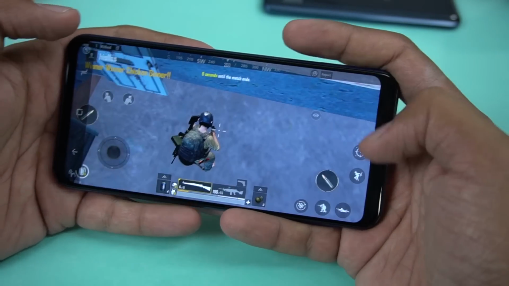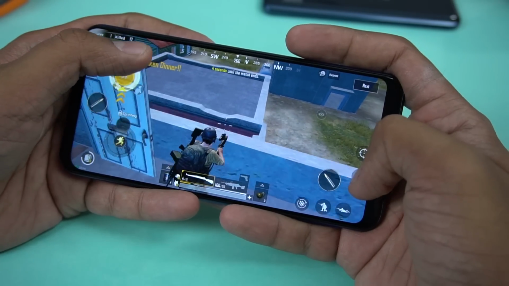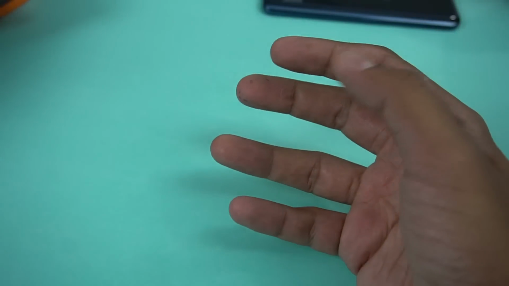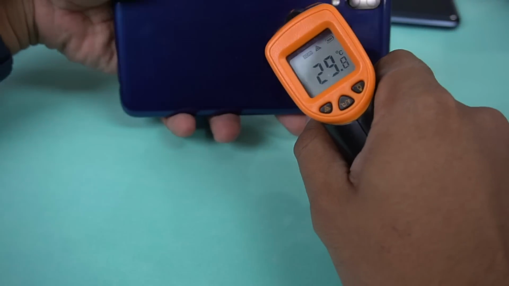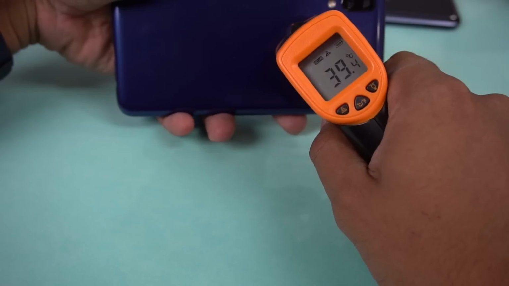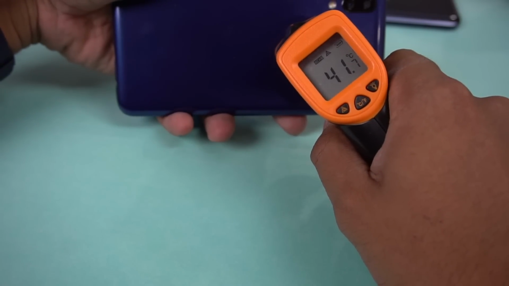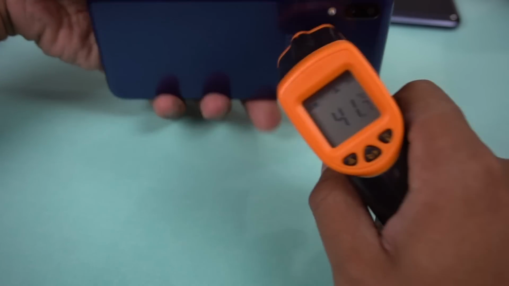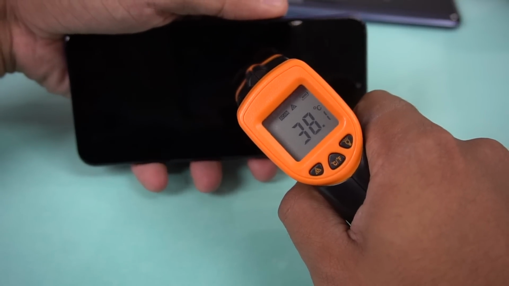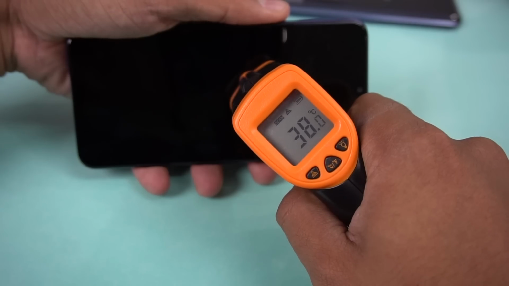So that is it. It's about 45 to 48 minutes of gaming in total. Let's quickly now get into the heating area of this thing. This is the final temperature, 40.5. It's fluctuating a bit, so 41.7 is the final temperature on the front, which is a bit higher than what we see on the other phones, but that's fine. It doesn't feel that heated up.